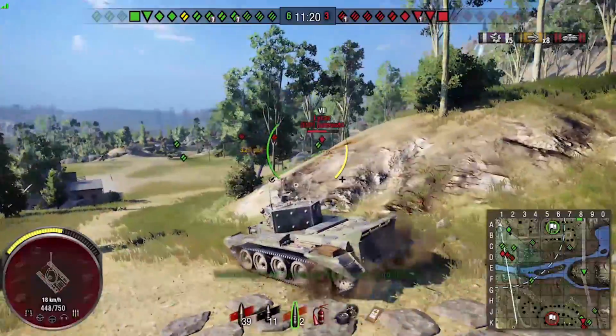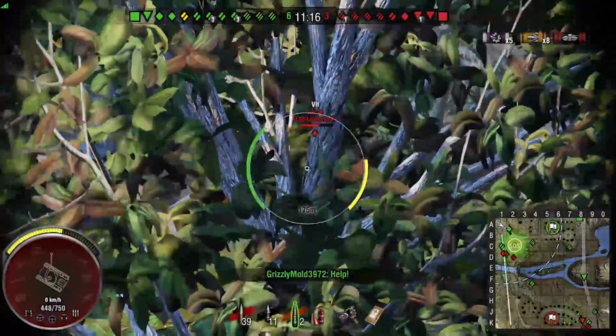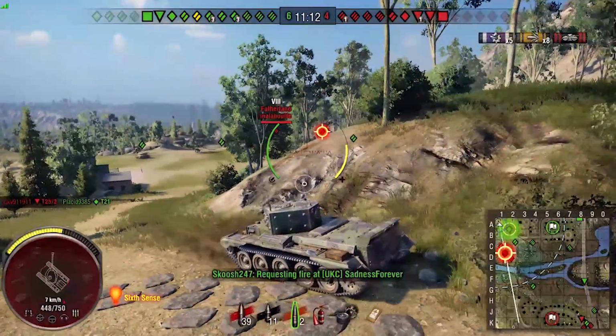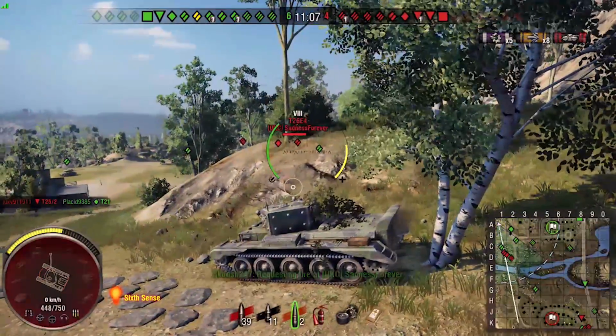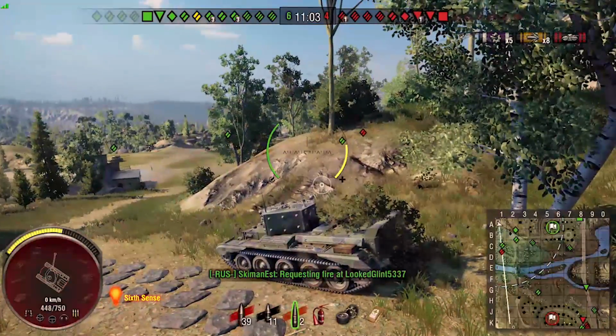So what's going through your head while you're doing this? I'm more worried about the Lycan, if I'm being honest with you at this point. That's why I'm looking at the Lycan. He's got that 6-shot clip, and he's not going to lose this pen with any room. I'm thinking, can I get out of this corner? I'm trapped in this corner. I've basically backed myself into a corner, and they've pushed up and I've been caught here.